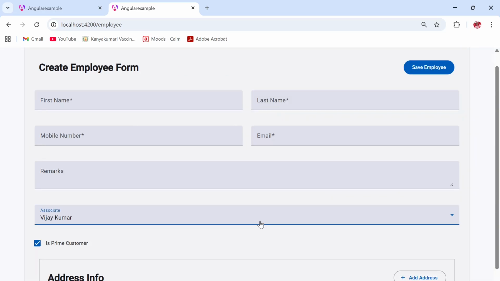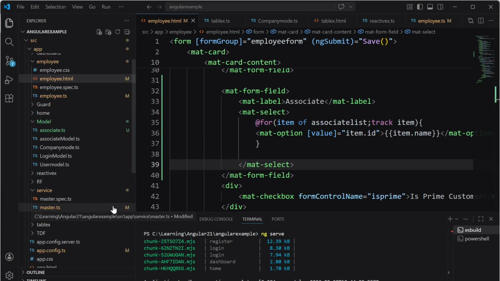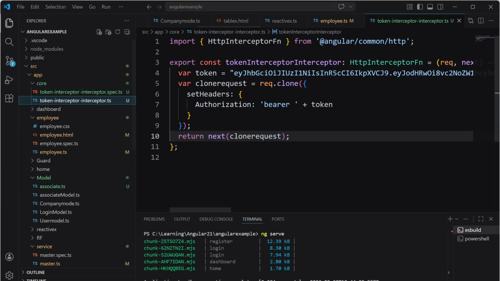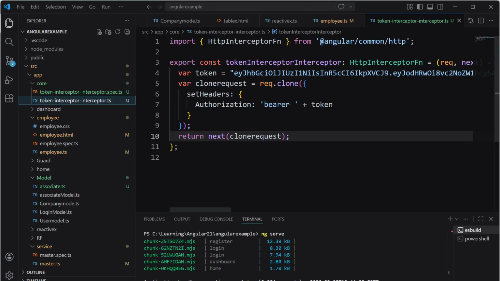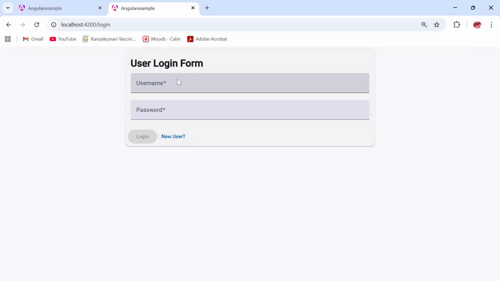Okay, fine. So now we got the idea how to pass the JWT token using this interceptor. Okay. So the next thing is, if you noted, we just hard coded this token, right? Instead of that, we can implement our login screen. From this login screen, we can get our token. Okay. So already I have one login screen. The same login screen, we can implement with our real-time API.